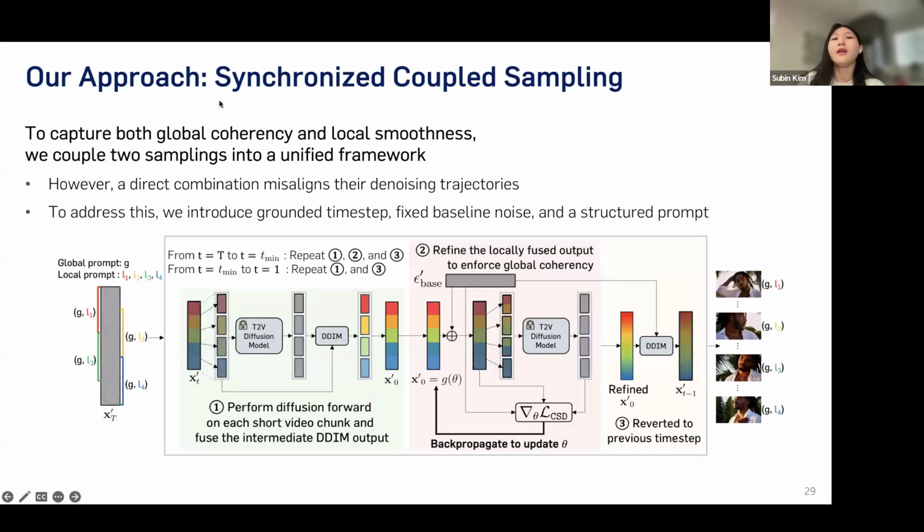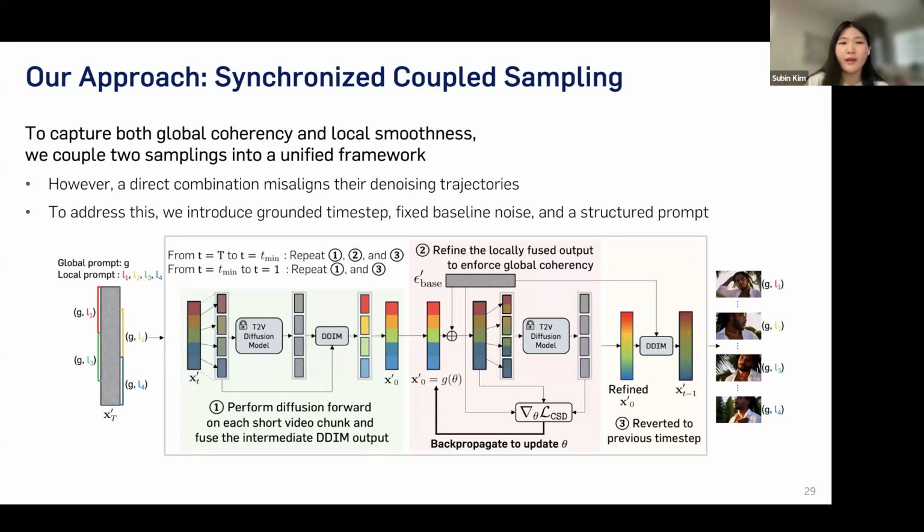At a high level, our approach is to combine the two previous samplings to capture both global coherency and local smoothness. We couple the two samplings into a unified framework.